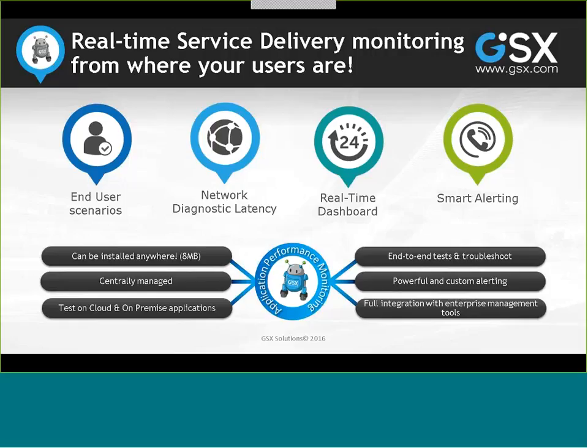Very, very powerful and customizable alerting system as well. So you can pick different alert profiles and destinations for different types of teams, different types of alerts, different times. You can have sort of a follow the sun support methodology if you implement that inside your business, where you can have them going to different locations based upon time.